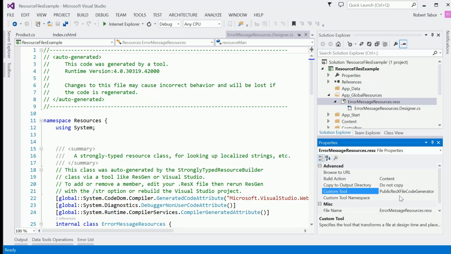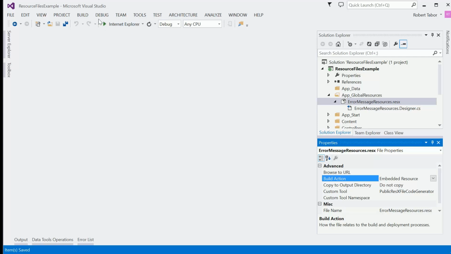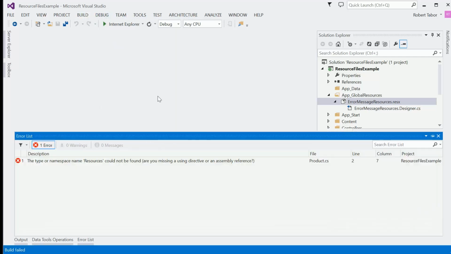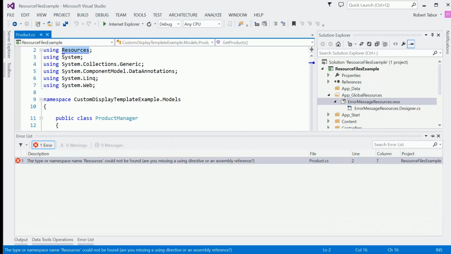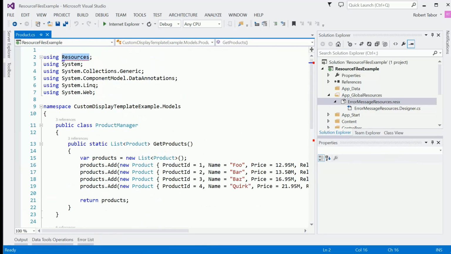All right. The next thing we need to do is change the build action from content to embedded resource. We'll save this, shut all this stuff down, and I'm going to build this to make sure it works. It won't work. Why? Because back here in our products class, we have a using on the resources. That's now gone.